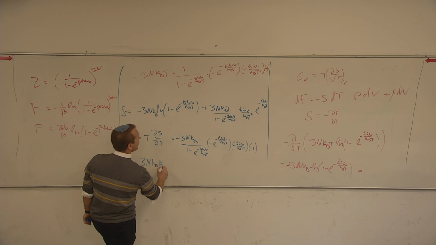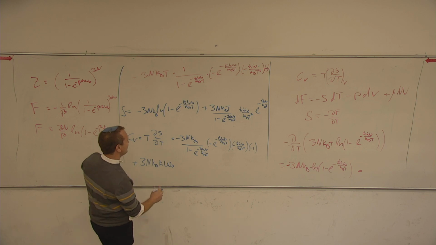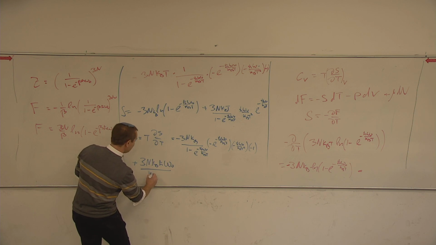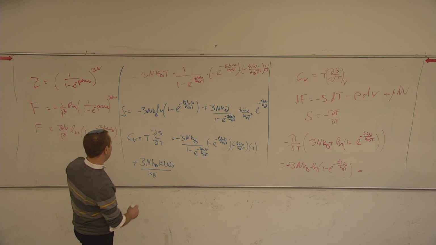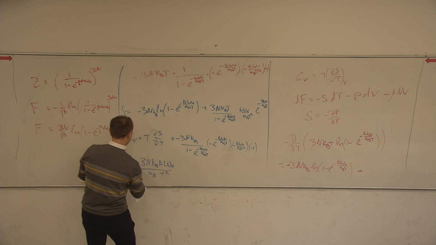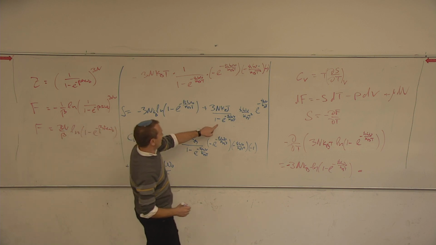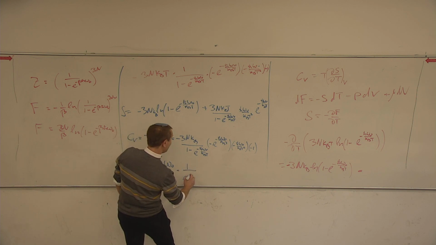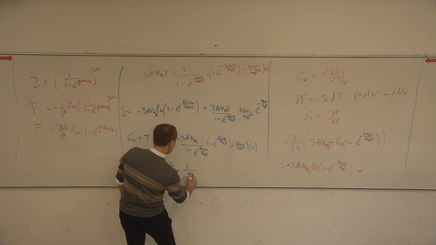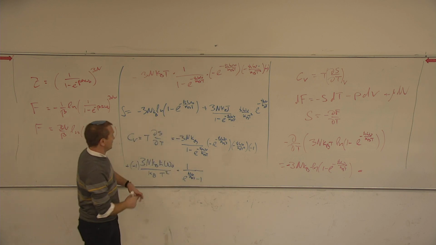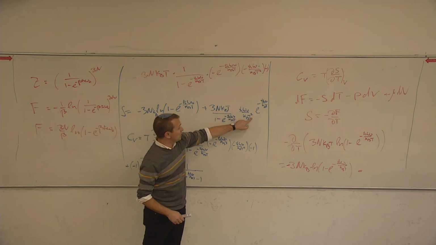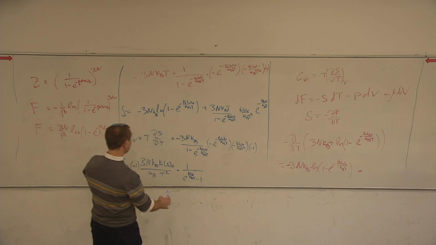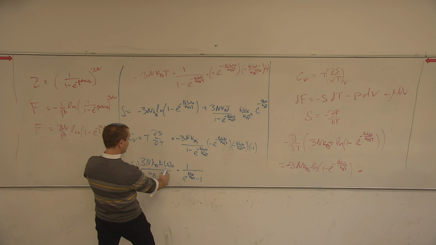3n k Boltzmann, h bar omega 0, okay? And we have divided by k Boltzmann, not T, k Boltzmann. And we have T squared, and we have minus 1. And what else do we have? And we have all of this multiplied by 1 over e to the power of h bar omega 0 by k Boltzmann T minus 1. No, I took a derivative. So T and T squared, it was 1 over T, and then the derivative is 1 over T squared, and there is a minus over here. And I need now to take a derivative of this guy, so I had 1 over T and of this guy.